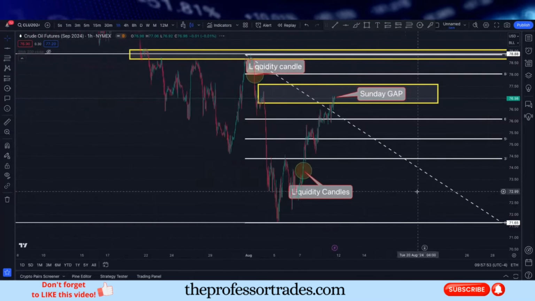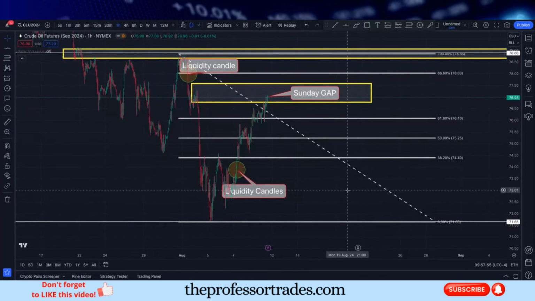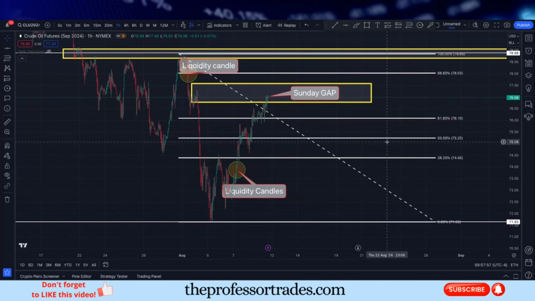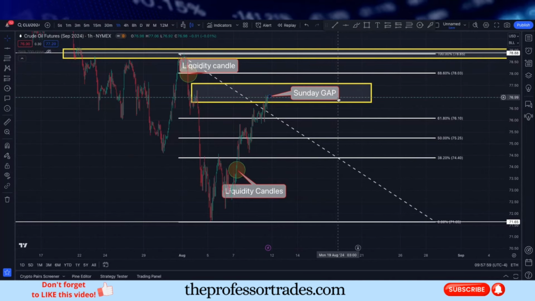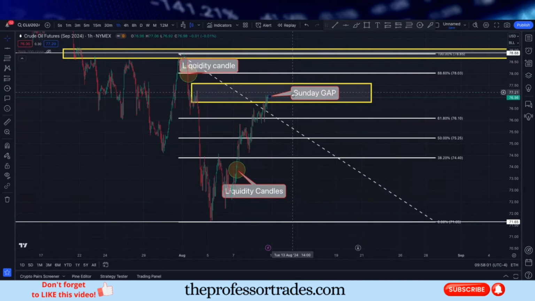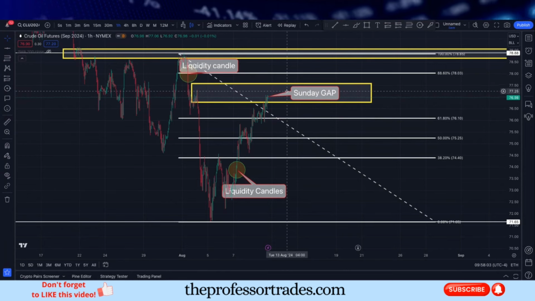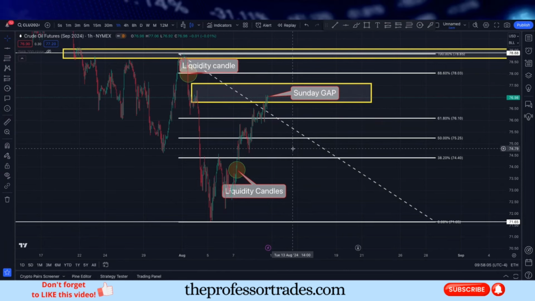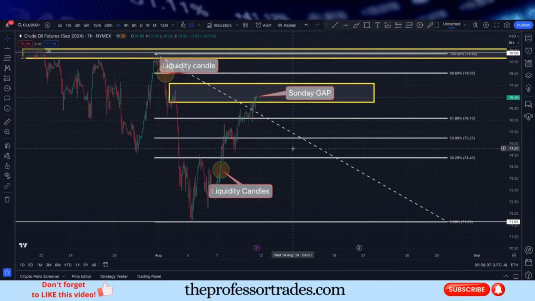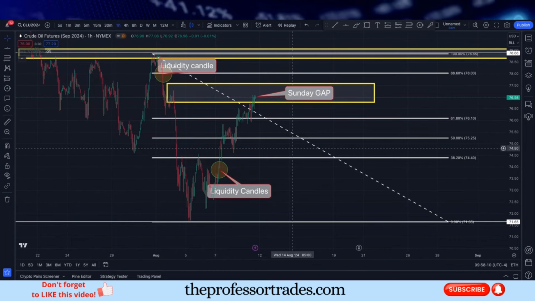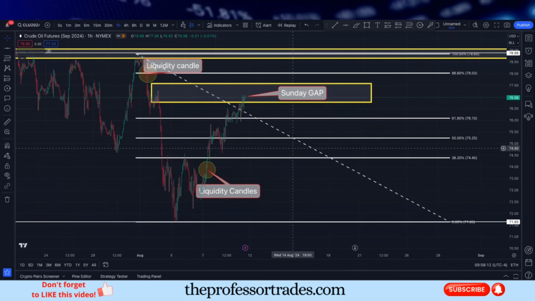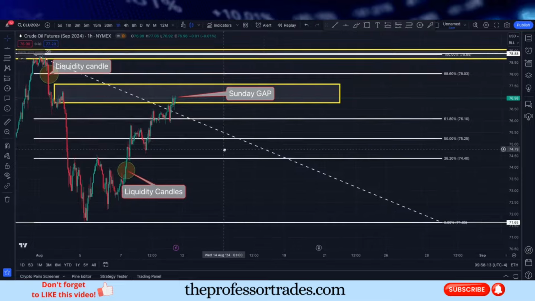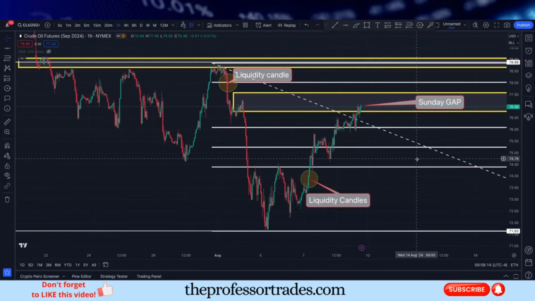Okay, right in here. I'm going to squeeze the chart so you can see it from a 1 hour perspective. We are in this area where we typically look for at least our 20 pips a day or 20 ticks a day for some type of reversal. But because it's Sunday, we have to use a lot of caution with regards to where the price may or may not gap. Okay. So now as we expand this, I want to give you a couple of possible scenarios and outcomes.